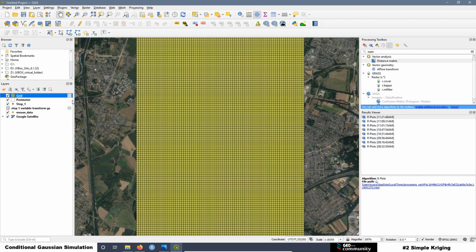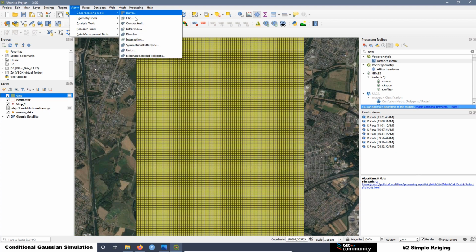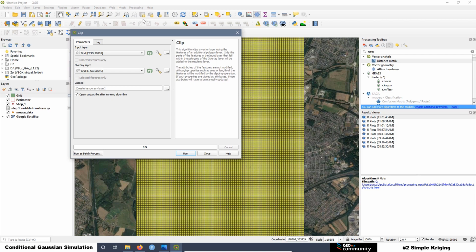Close, and this one is a provisional file. And this file, now we are going to clip it with the perimeter to have the shape that we want for the grid. Then go to vector, geoprocessing tools, clip, and we want the grid to be clipped with the perimeter.